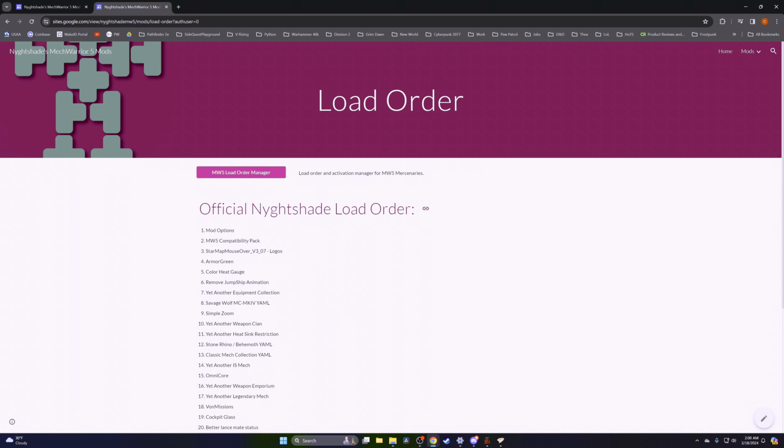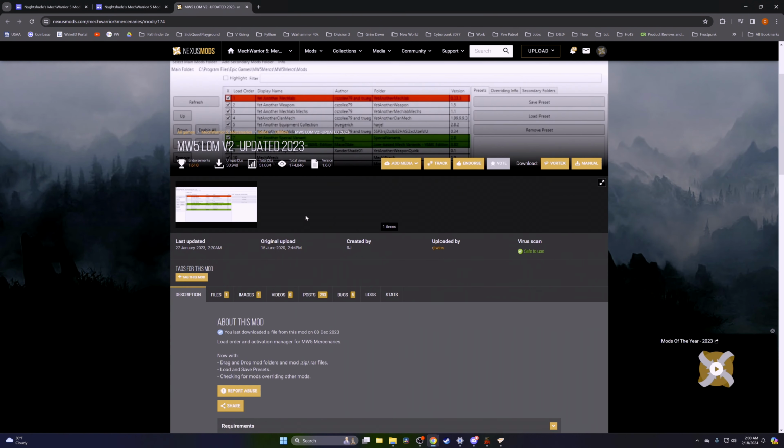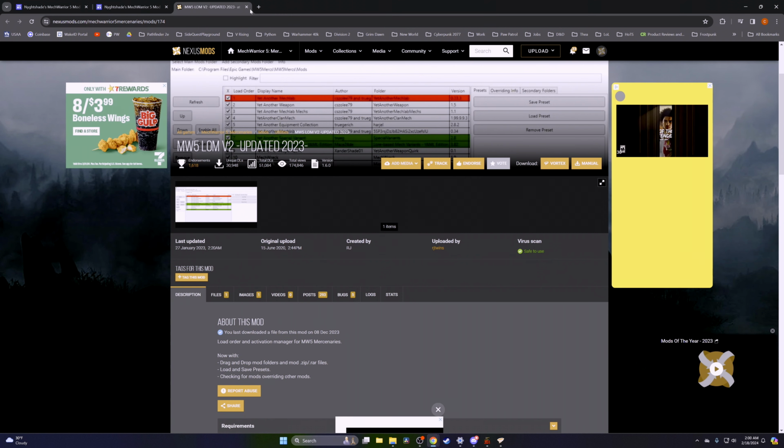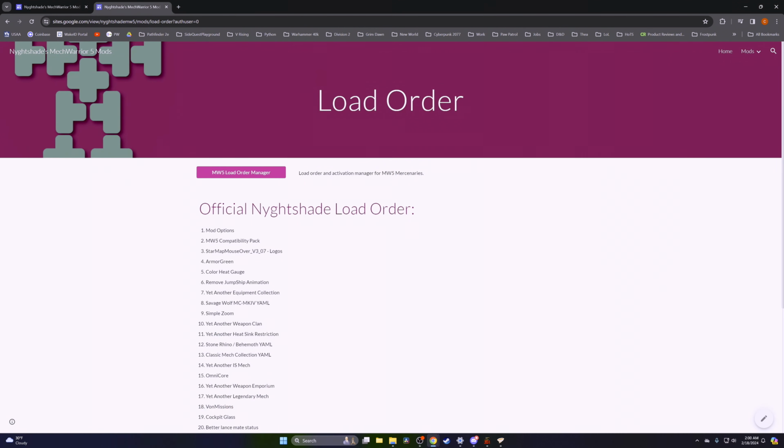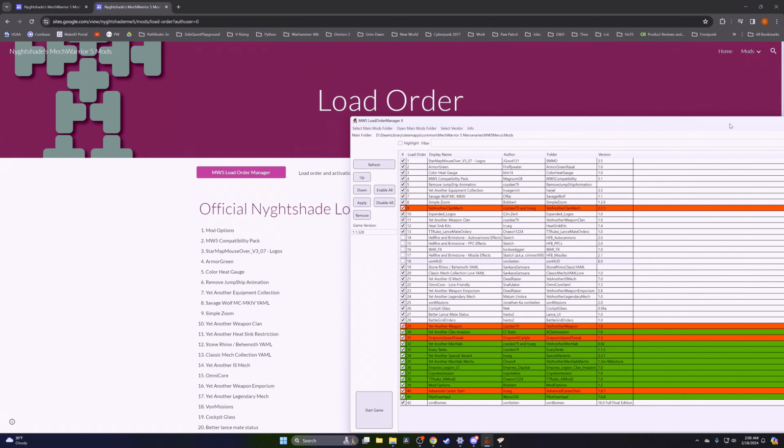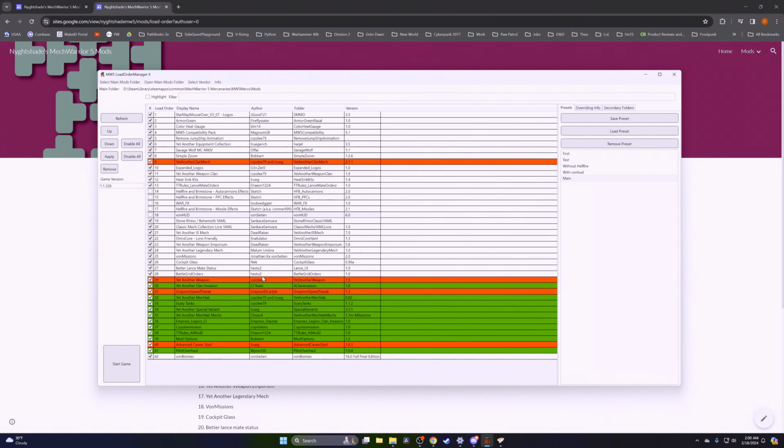You can get the load order manager that I use here on Nexus Mods. And this is what that looks like. And again, when I do the video on how to install mods, I'll go over how this works.